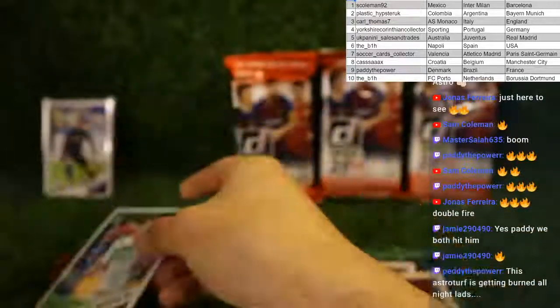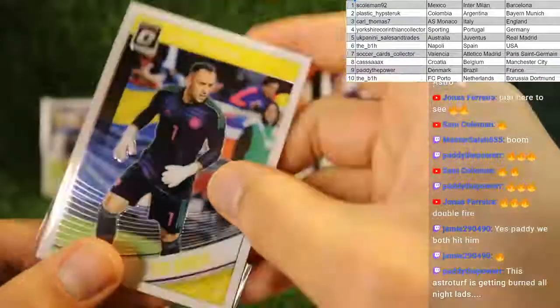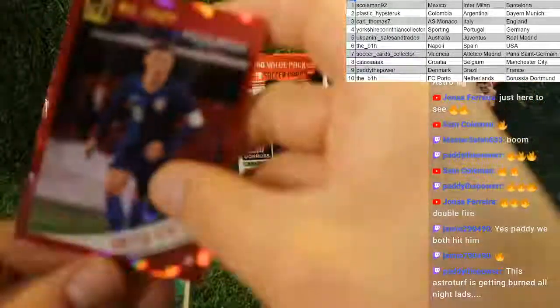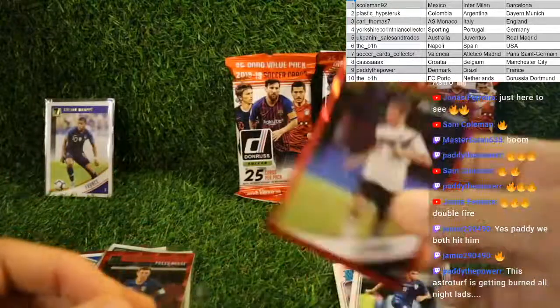We've only had one pack, and it's already been filled with absolute bangers. This AstroTurf is getting absolutely burnt all night, lads. 20 fat packs tonight. Kicking off, of course, with first 4, and the following 4 part of the Tiki draft. And then, of course, we have a full box. It's going to be a busy night on the AstroTurf.